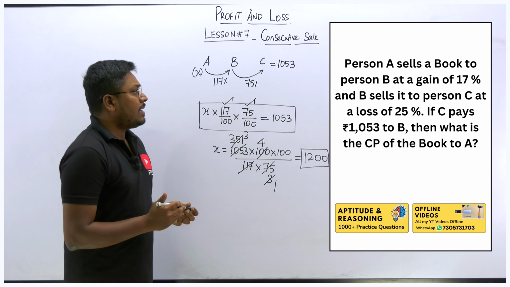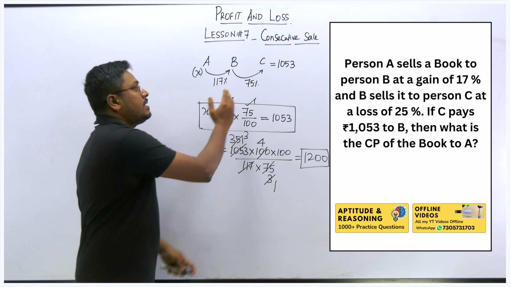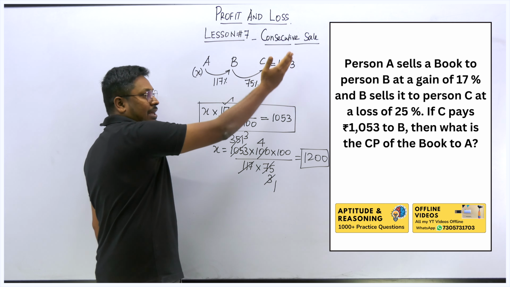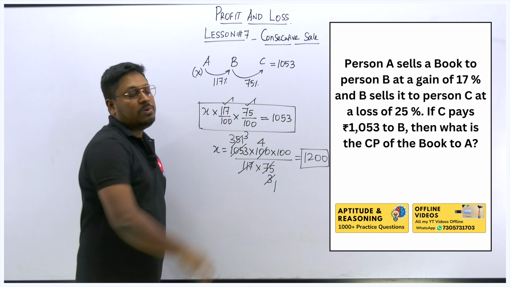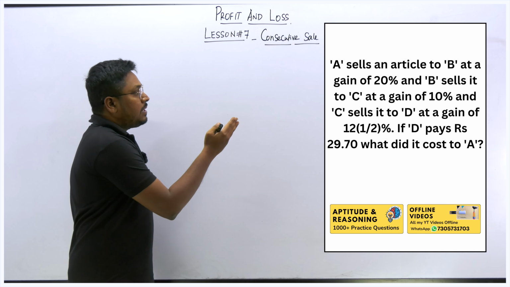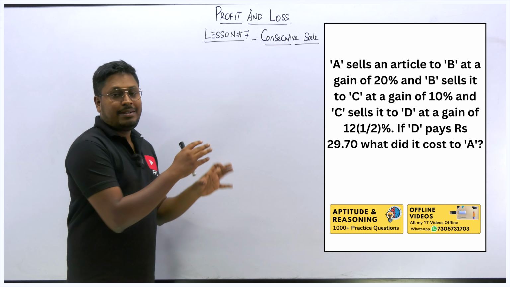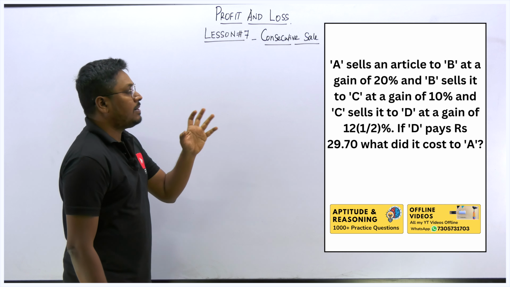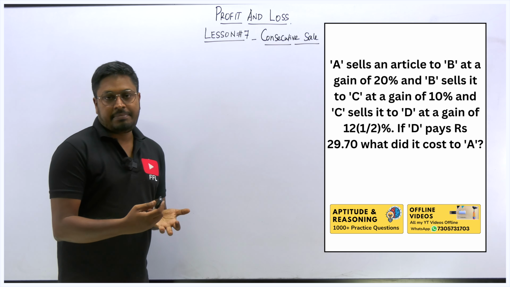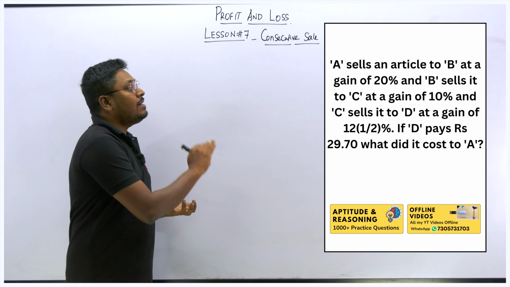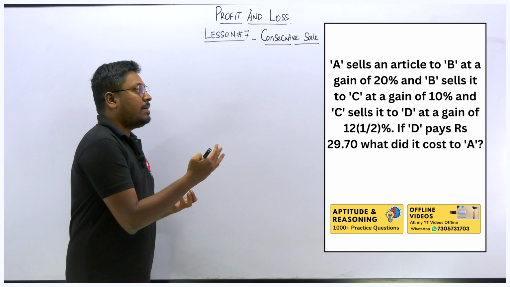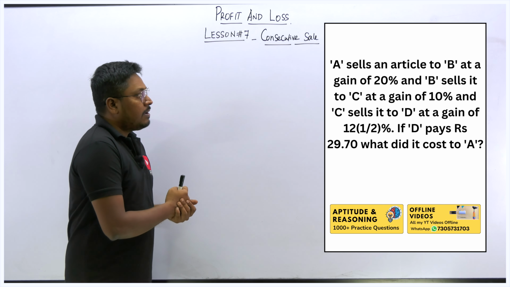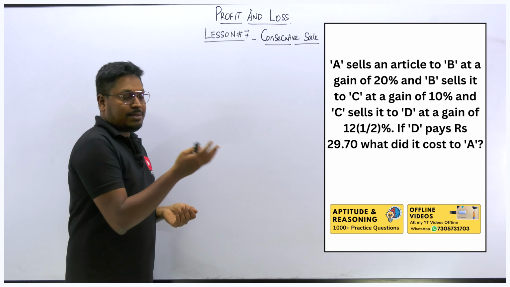Right. So I can solve another question in case there are more persons like D or E given in the question. So how to solve that? So here is the last question in this video, and here it is based on percentages, right? So first, A is selling an article to B at a gain of 20%. Similarly, B is selling the same article to C at a gain of 10%, and C is selling the article to D. So another 1%.